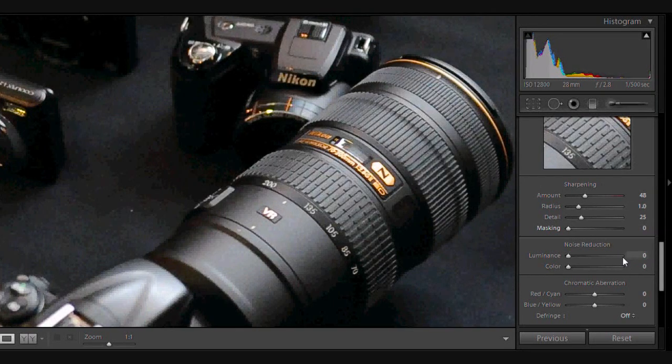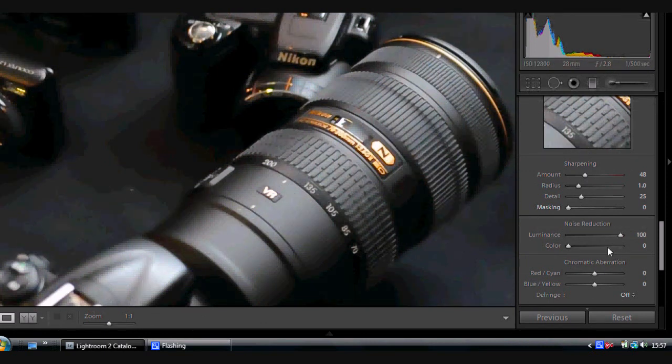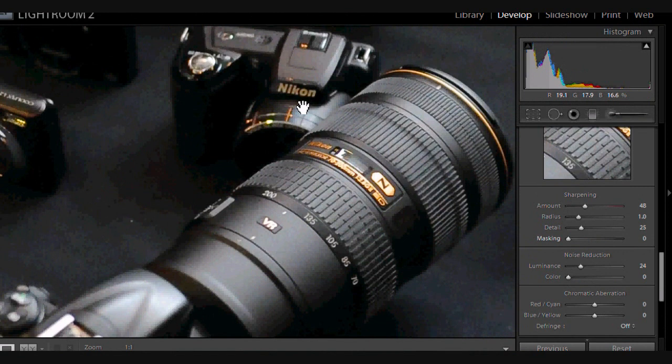And then let's add, ooh, now if you look at this image, it looks okay. If we add lots of luminance, it kind of gets a bit mushy. Look at the kind of, ugh, no, not a big fan of that. Let's bring it up just a little bit. Colour, I really don't think there is any colour noise to actually get rid of, so it's just luminance noise is what I'm seeing at 12,000 ISO. And this is at 1:1, remember, so this would be a huge print.